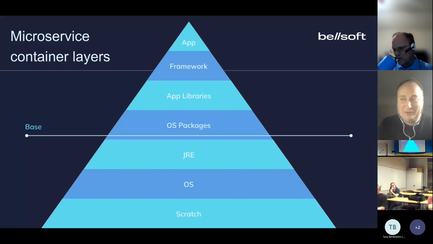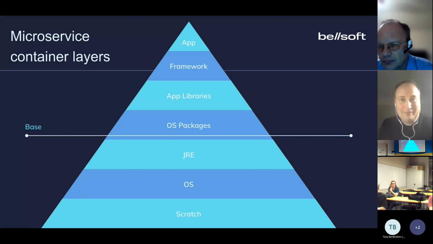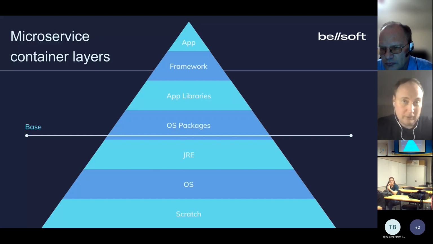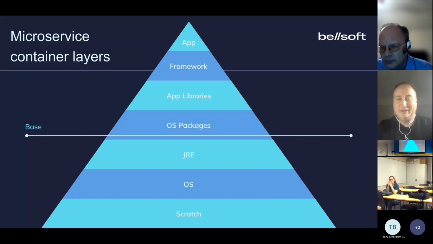Then, of course, Java is great. Java is a big ecosystem where you can find a good library for almost anything. There are libraries that are used by our application. There's a framework typically, and most applications nowadays use quite sophisticated frameworks like Spring. And by the way, if you build Spring containers using standard means, you will get OpenJDK in there already, and we'll see how it goes with that option. And on top of that, typically a very tiny tip of that iceberg, that's our application.